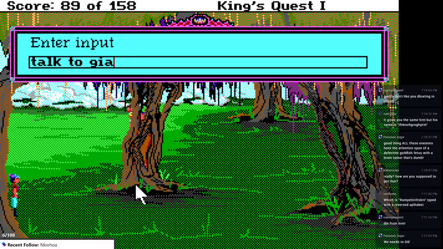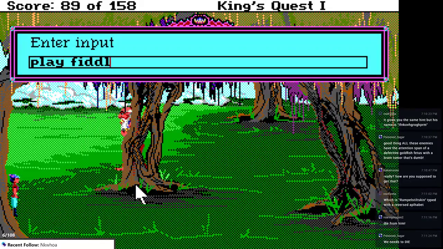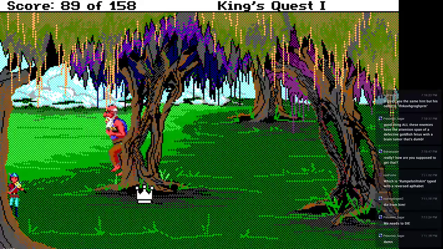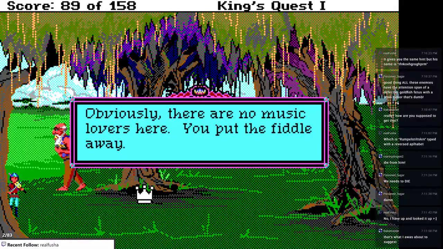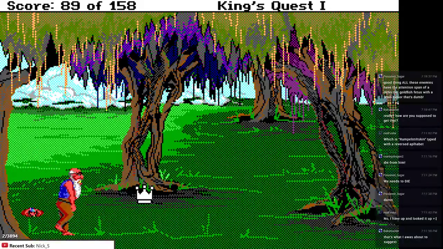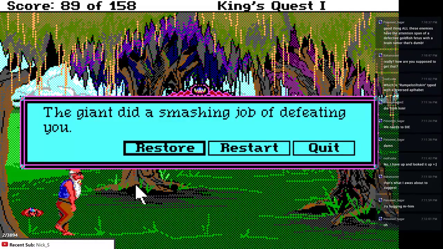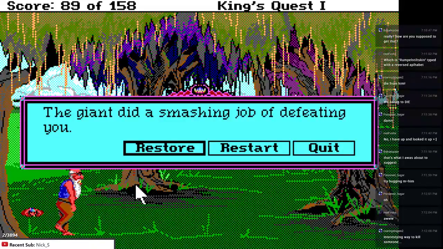Talk to giant. Play fiddle. Oh, he's not a music lover. Crunch. Okay, so he doesn't want to talk. The giant did a smashing job of defeating you. Love it.